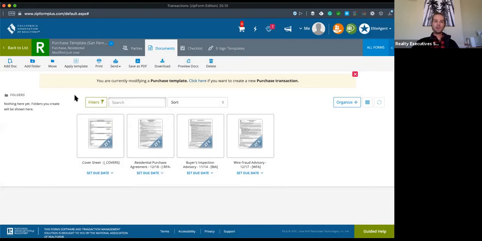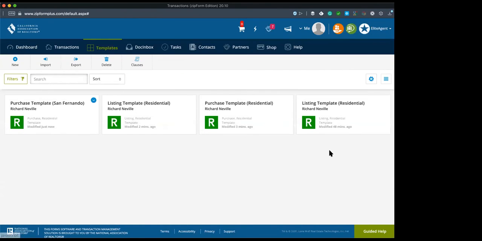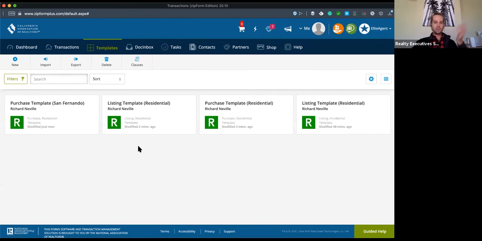And so you can create a number of different templates in here. I don't know that it's unlimited, but I imagine that you can pretty much create as many as you want. And like I said, you can do it for the land, commercial, multi-unit, whatever, and have all these different templates available for you. So then that way you just start off without reinventing the wheel every single time.